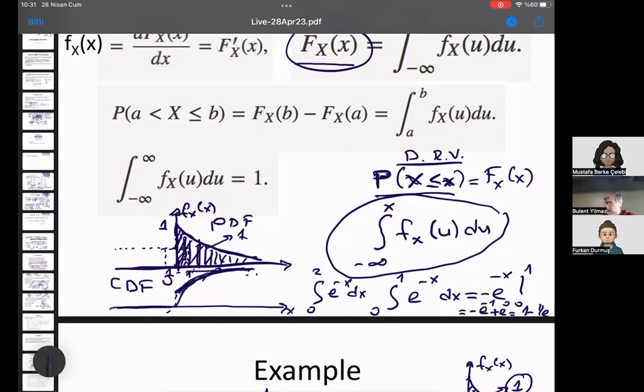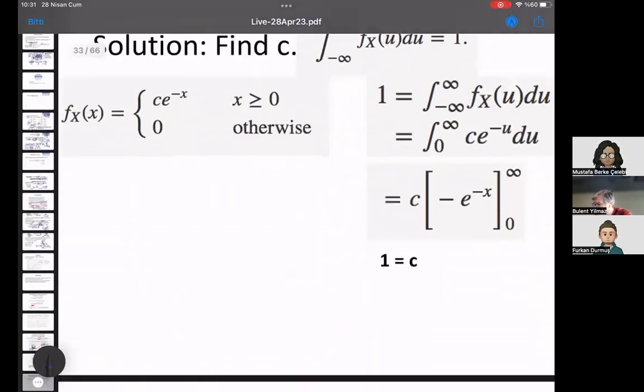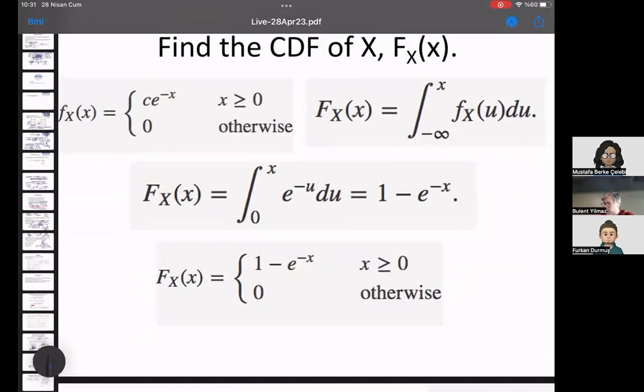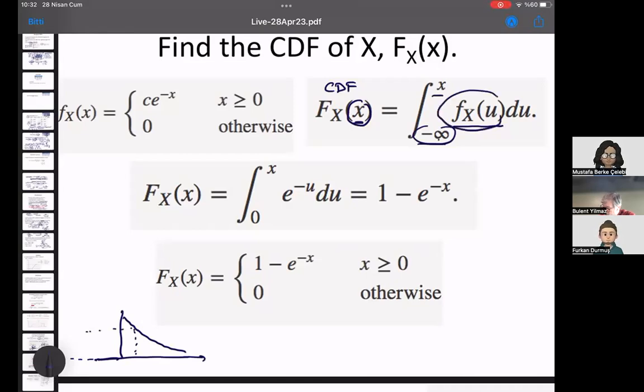So let me write it in a better way. Here is the explanation. You can see that I am doing the integral from minus infinity to x. Okay, so this is my CDF. So what does it mean? That was my PDF, and I will go from minus infinity to x. x is here, for example. What is the integral between minus infinity and x of this function? This area.